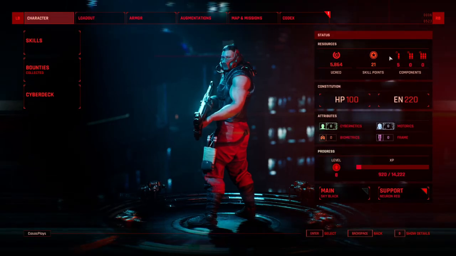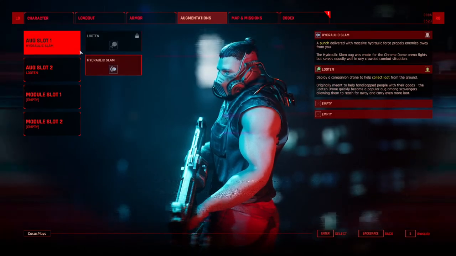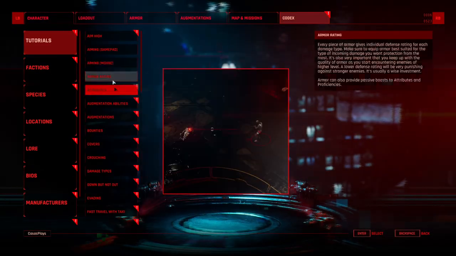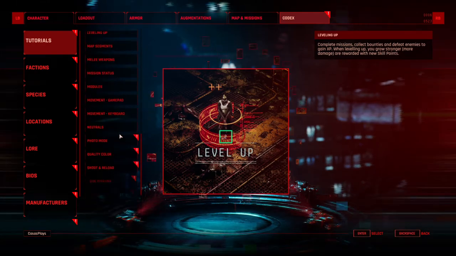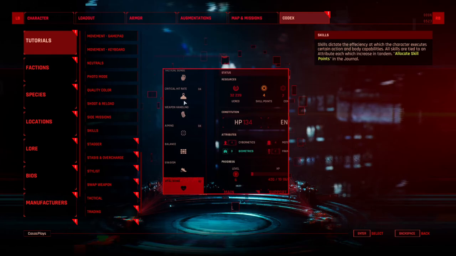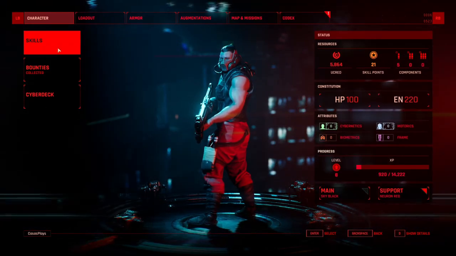Now, wait, I just realized we have 21 skill points. Where exactly do you actually put those skill points in? That is the real question. Skill points. Do we have a leveling up? Let's see. Skills. Here we go. Vital signs. No way. Have I not been upgrading this whole time?